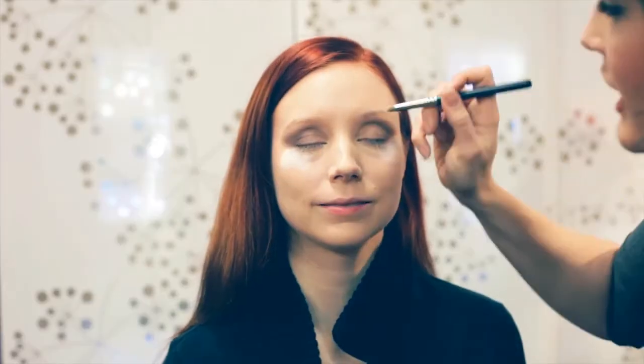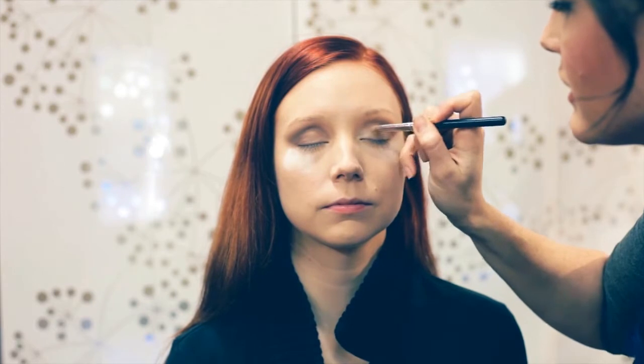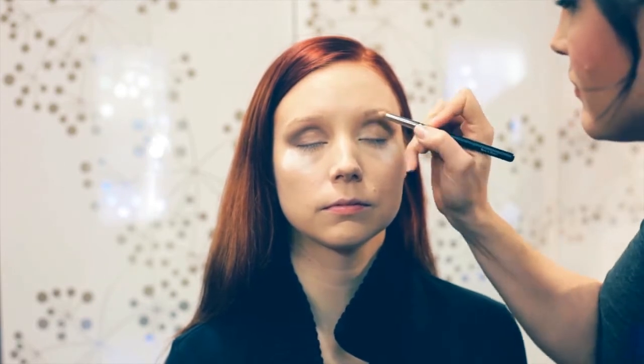Okay, and then we're going to do some highlights. We're going to use our trusty Nylon. I love this color by MAC. We're going to do a little bit of reflecting corners and a little bit of highlight on the brow. Just put the Nylon right in the corners and right on the brow bone.